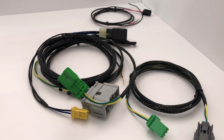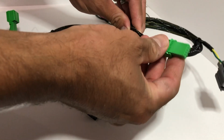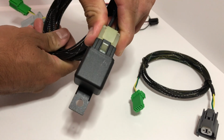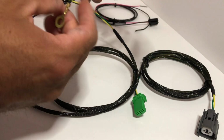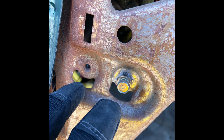All right, now let's cover the install. Make sure you disconnect your battery. Actually remove it completely because you're gonna need to access the firewall grommet to connect this one right here. All right, so moving on. Let's start with the relay. There are two places that you can bolt this relay to, and they are gonna be on the dash frame. Now, after you bolt that up, then you can also run your ground, and it's gonna be bolted right next to the relay, or just anywhere around the dash frame.